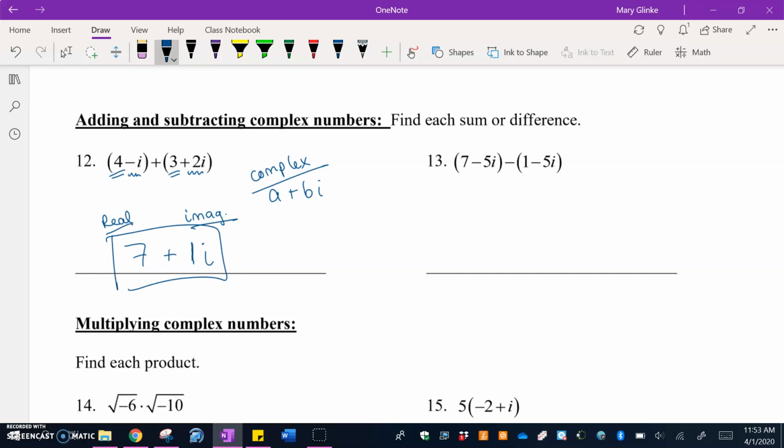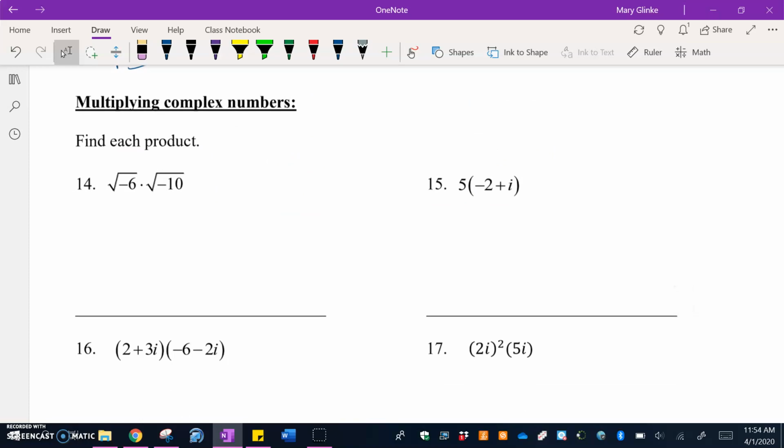If you see subtraction, we are going to say, wait a second, I don't want to do the subtraction. I'm going to rewrite this as addition, and I'm going to change my signs. So each sign gets flipped for its positive or negative value. So positive 1 becomes negative 1. Negative 5 becomes a positive 5. And now we can combine the real parts and the imaginary parts. So we end up with 6, and then the imaginary parts cancel out. So we're just left with 6.